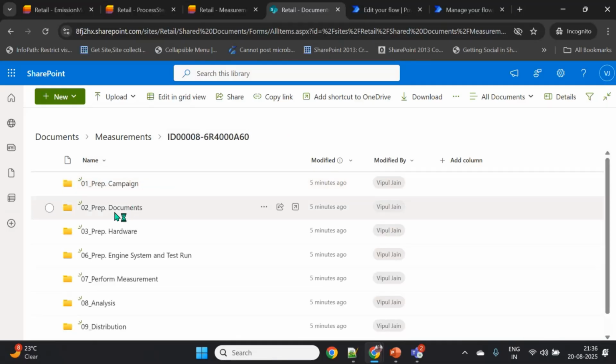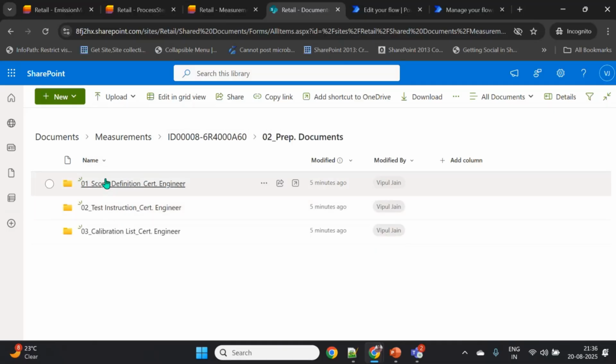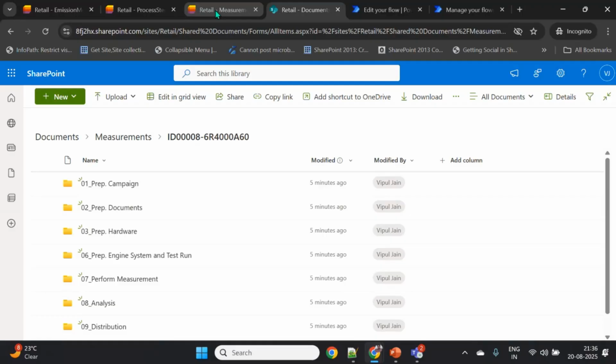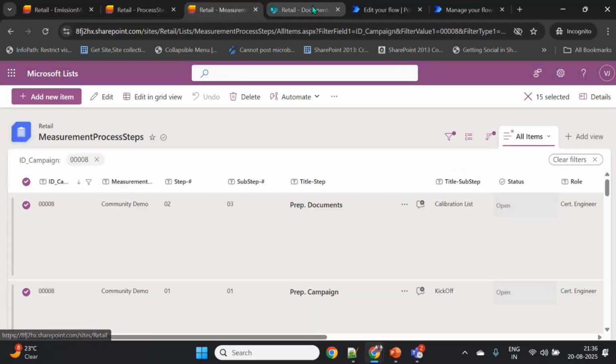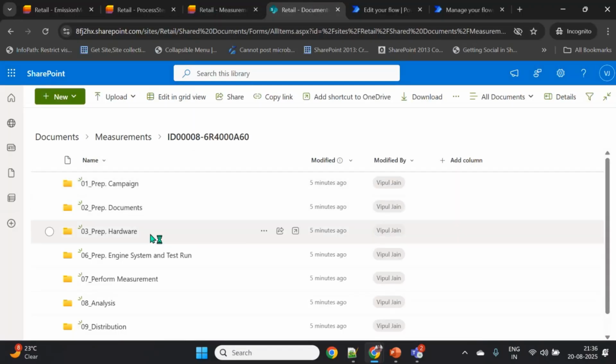So if I go inside each of the subfolders, for example, somewhere one subfolder gets created, somewhere 3. The idea here is that the number of process steps which are there, which I showed you, is total 15. So ideally, the total 15 subfolders need to be created within this based on the custom logic.